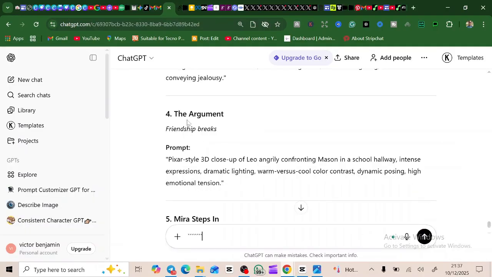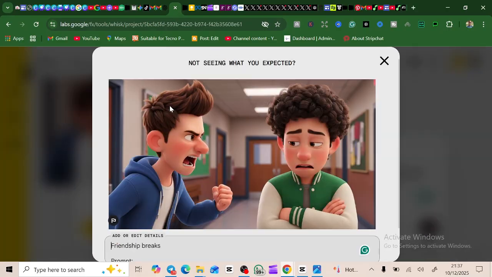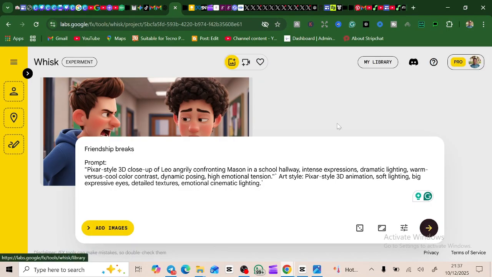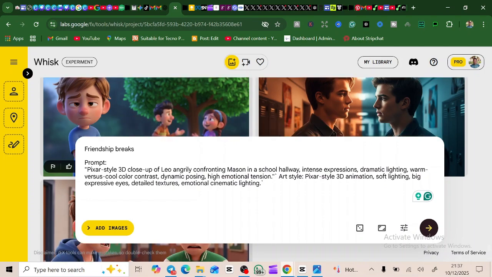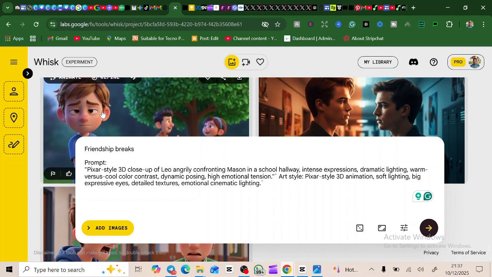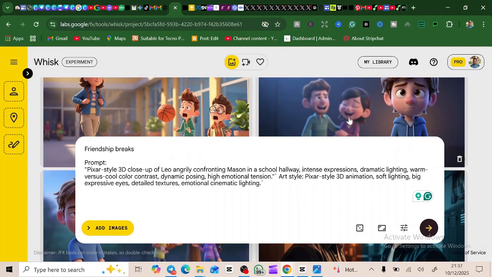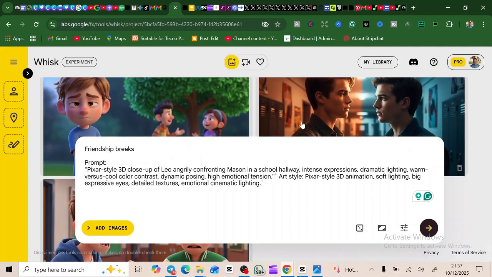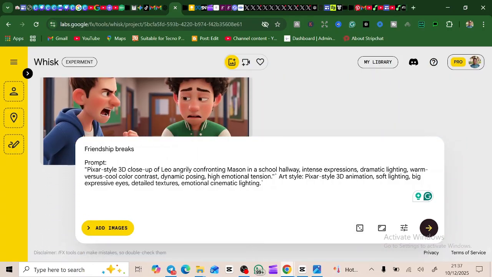So let me show you something. You can see this argument, this scene 4, right? Let me show you a trick. If you notice, they've grown here. They're not looking small again, and even though it's not giving us the consistency with the face and stuff, at least the age doesn't just grow like that together, so it's not going to look off. You can see here they are young, here too they are young. So what you can do is, you can see the friendship breaks.